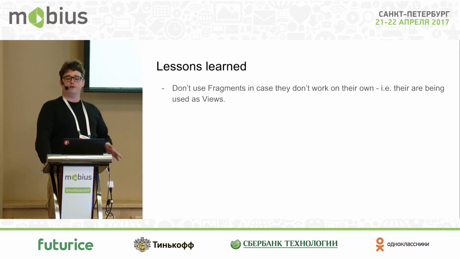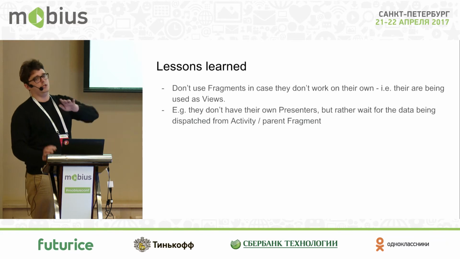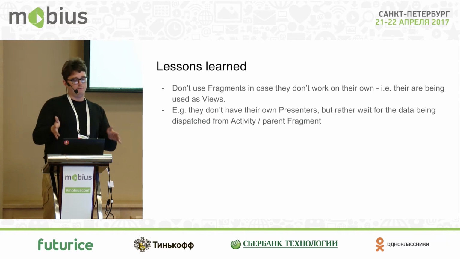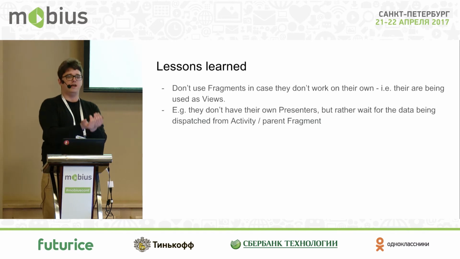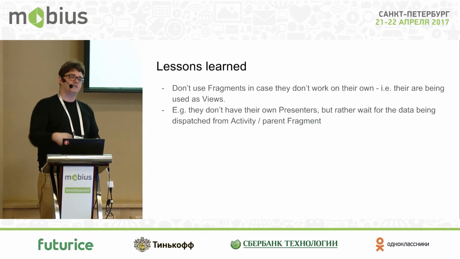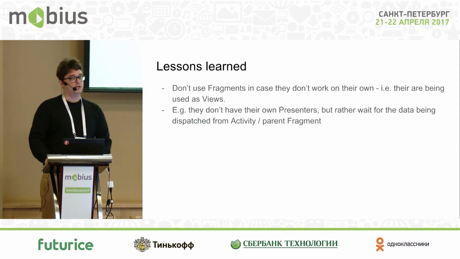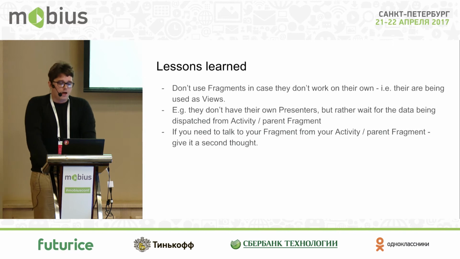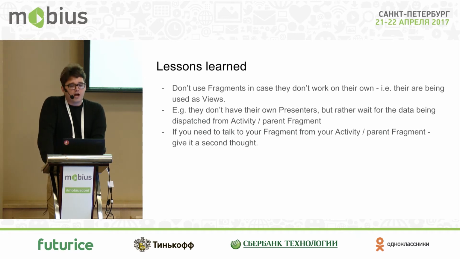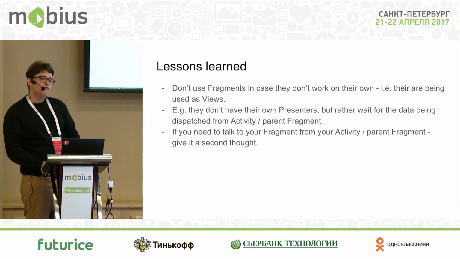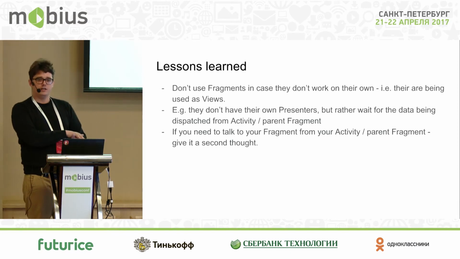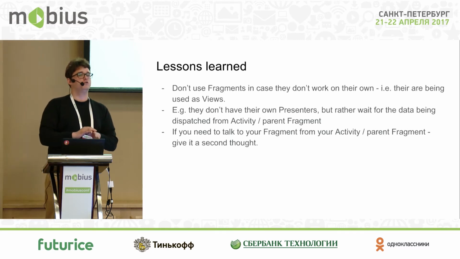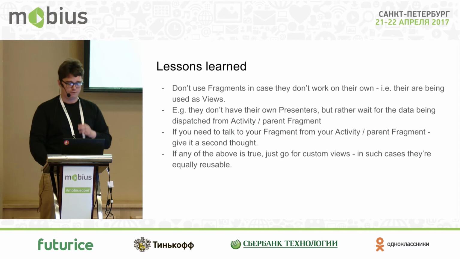So we don't use fragments in case they don't work on their own. Which means, in the MVP pattern, in case you don't have the presenter for this fragment and it's basically just waiting and relying on some external entity like an activity to pass the data from the outside, probably you can just survive with custom views. And if you need to talk to your fragment from the activity or the parent fragment, so basically find the fragment in the FragmentManager, give it a second thought. In case you don't really know FragmentManager like the back of your hand, this might cause trouble because you don't know which state this fragment is currently running in.